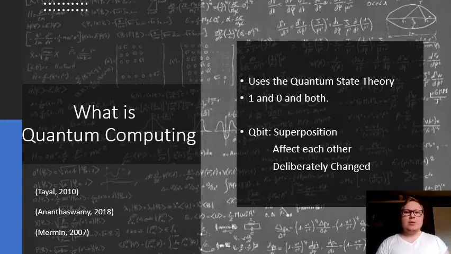And to create a qubit, you need three things. You need a superposition of some sort between two definitive states. You need them to be able to affect each other so that you can apply function and logic to the system. And you need to be able to deliberately change it from the outside, or else you'll have no way of influencing or doing any computing. If you can fulfill these three criteria, you have a working qubit.